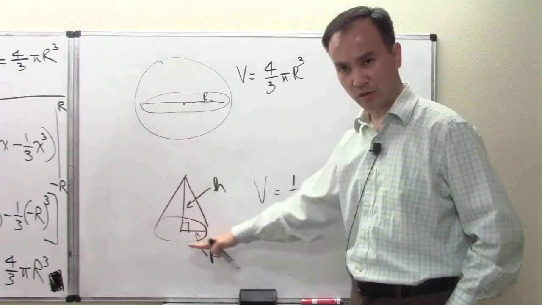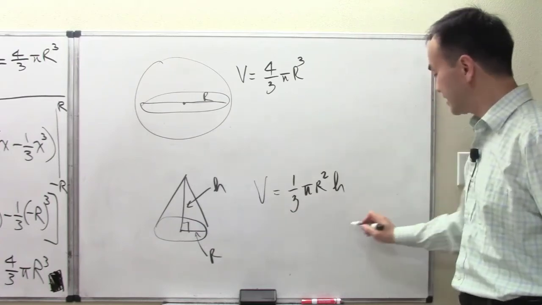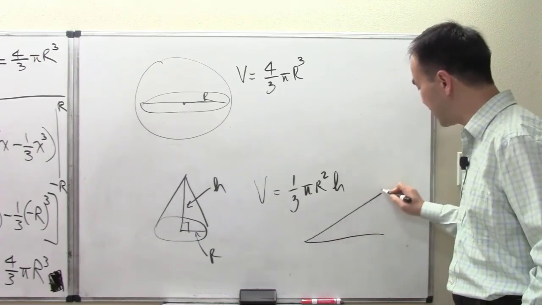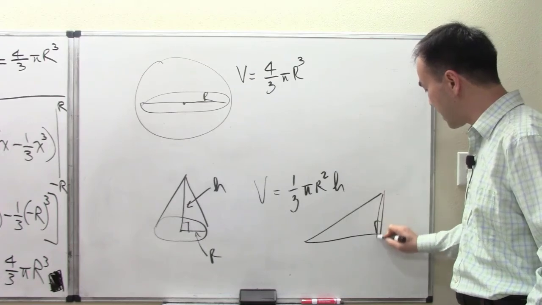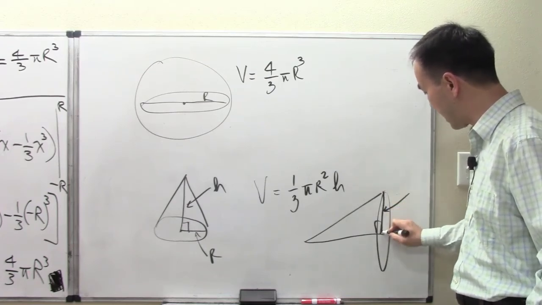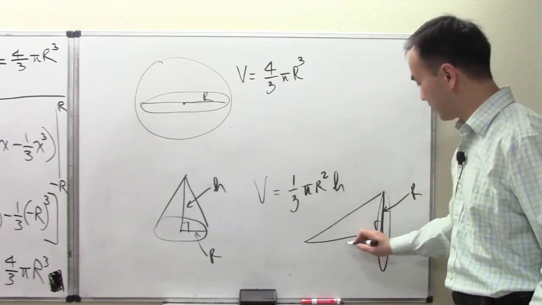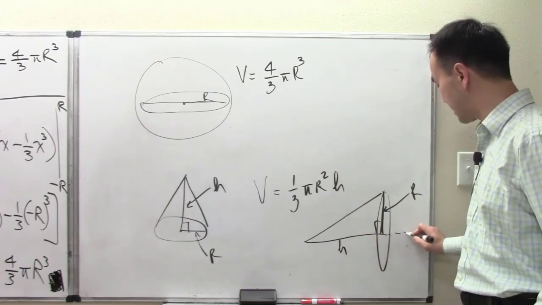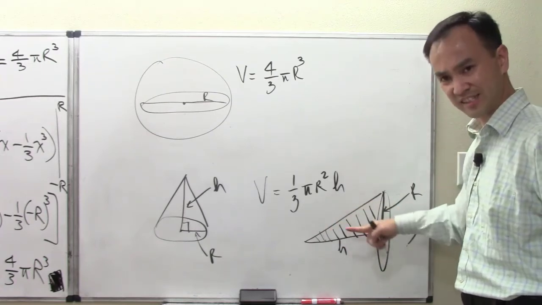Now with some calculus understanding, you can prove this. I suggest seeing a cone like this as rotating a region, a right triangle like that. The radius of the circular base comes from the shorter leg of that triangle, so this is r right here, and the height is this much right here. Then we can think about setting that sideways and rotating that region around the x-axis, and that's how we can prove it.